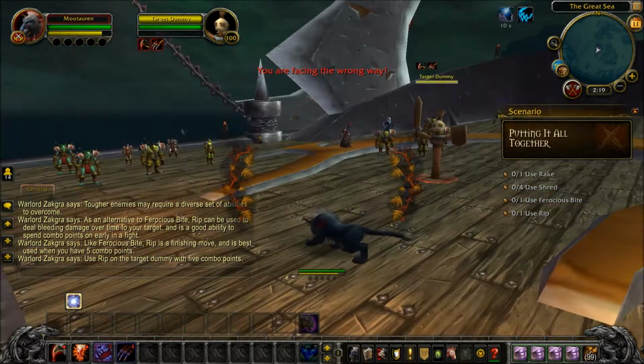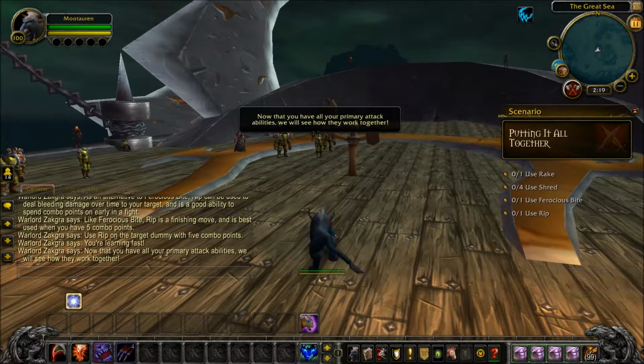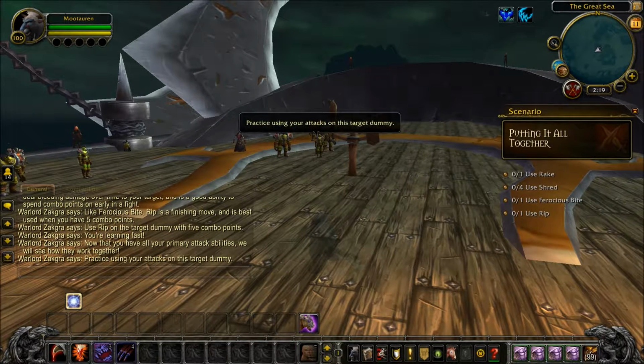Done. You're learning fast! Now that you have all your primary attack abilities, we will see how they work together. Practice using your attacks on this target dummy.